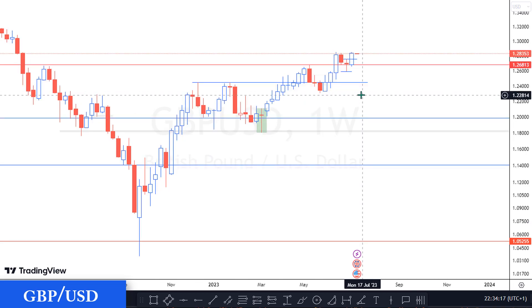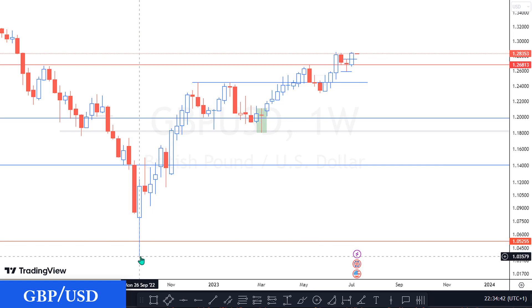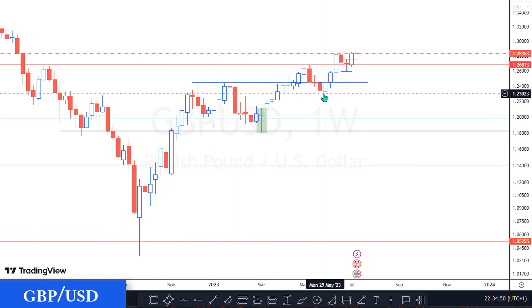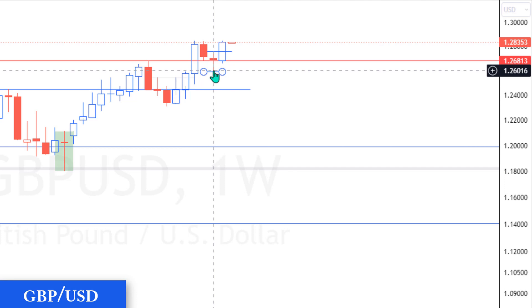The first currency pair on my watch list is the British Pound Sterling paired against the USD. End of last week, 7th of July 2020, resulted in GBP/USD closing above the previous week's doji bar after the bearish retest of the broken major resistance at 1.26813. In an uptrend rally, the bull wave from the low of September 26th 2022 is still active to the higher low at 29th of May 2023. Therefore I still support a bullish sentiment on GBP/USD this week. My bullish sentiment would be terminated if the bears can ensure a strong bearish close below the previous doji bar after the bearish retest.